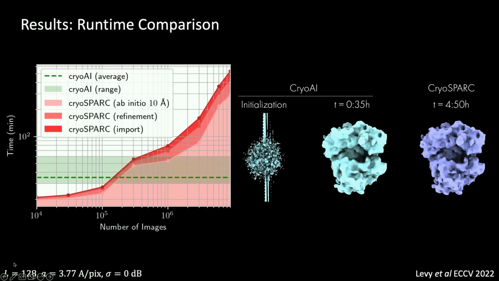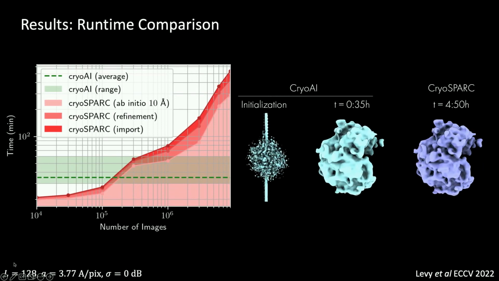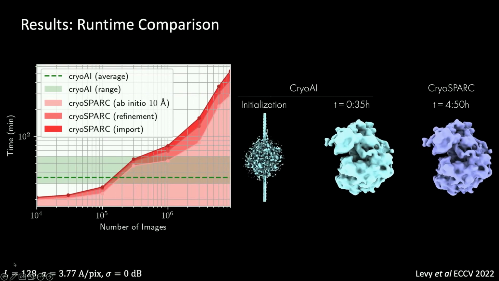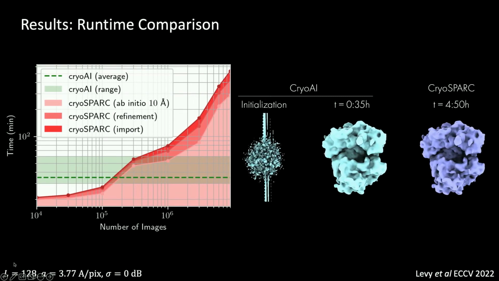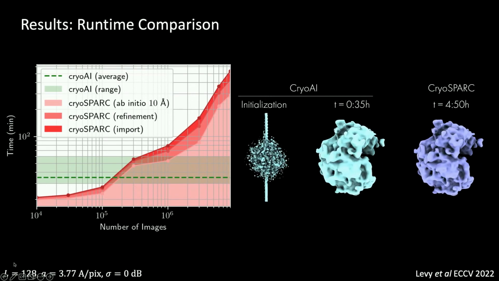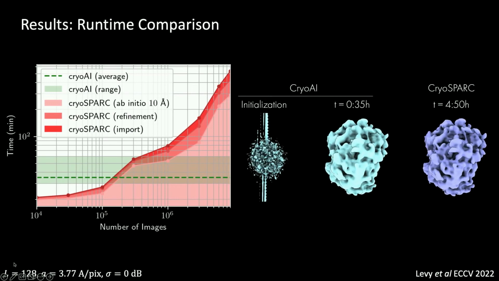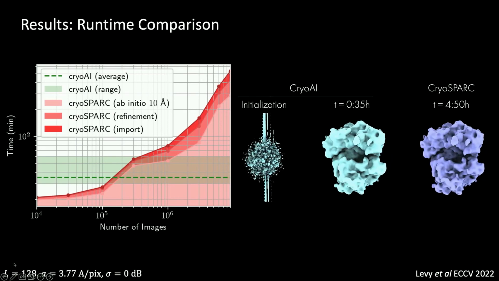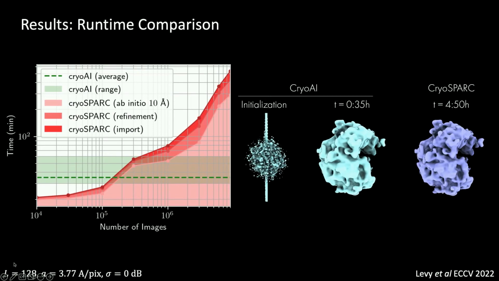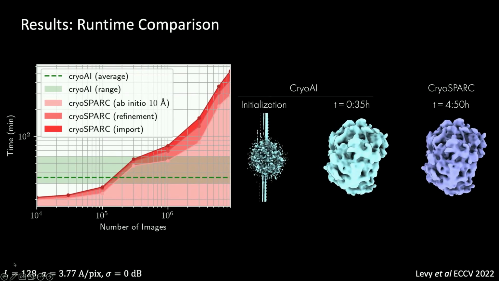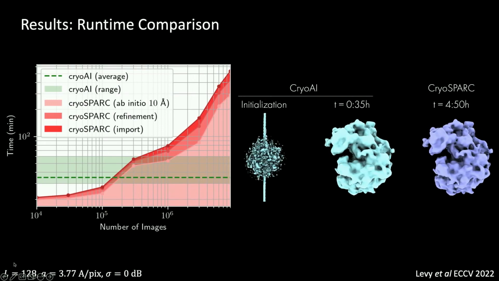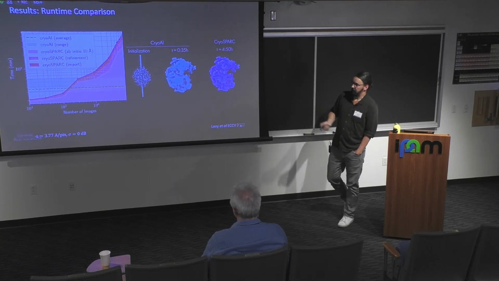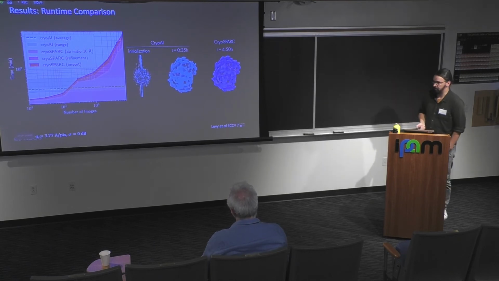and we wanted to see how it compared. So here, the experiment that we did, we built datasets of growing sizes, and we ran CryoSpark on them, and we ran cryoAI. And as soon as cryoAI reached 10 angstrom resolution, we stopped, right? Which means that if it reaches that resolution before it's seen the whole data set, then it stops. And that's why we have this constant price to pay with cryoAI versus a growing time for CryoSpark. And so you see that the amortization starts to pay off as your data sets become really big, right? So maybe it's not that advantageous for smaller data sets, but if you start to really go for a very big data set, it's going to really help you.